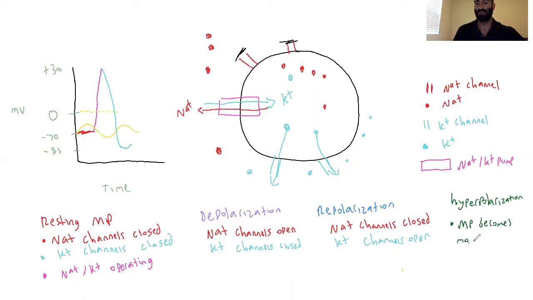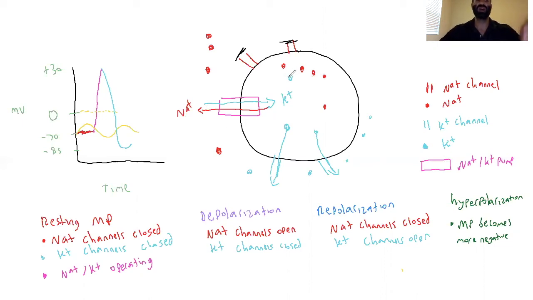more negative than baseline. And the reason why is because, as you can see here, the environment of the cell is in disarray. The ions are in their wrong places. The cell ideally wants potassium inside the cell and sodium outside the cell, so we can have a strong gradient that can result in a strong depolarization. Right now, the ions are kind of mixed and matched. So the reason why hyperpolarization occurs is because right now the cell is not ready to depolarize again. It needs time. It needs time to restore the ions to their correct locations.